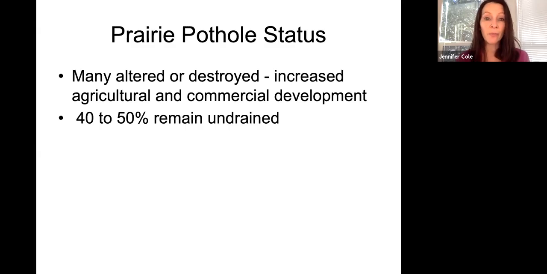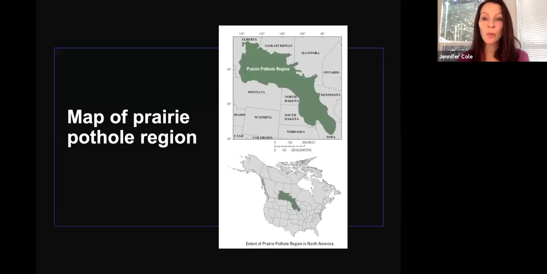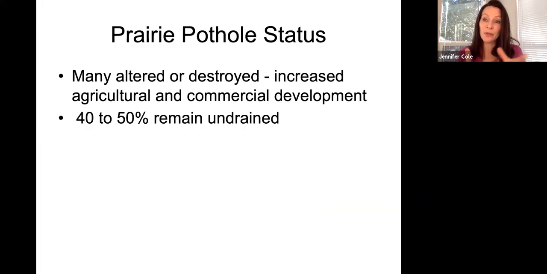The problem is more that we have imperiled their water quality, because if you look, I'm going to go back one. If you look at that map, this is where we do a lot of agriculture, right? We have a lot of agricultural practices. And so when you have agricultural practices next to depressions, all of the agrochemicals, the rodenticides and pesticides and fertilizers and fungicides, all will go into the prairie potholes, and sometimes we fill them in for commercial development. So we have only about half of them that have not been drained.